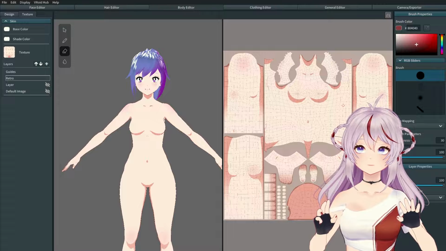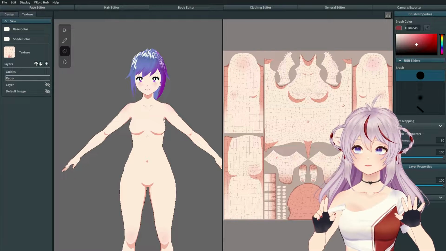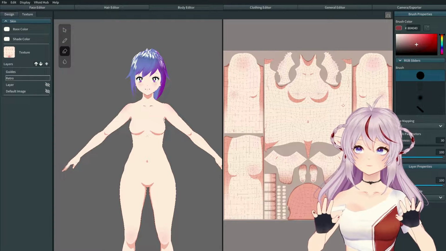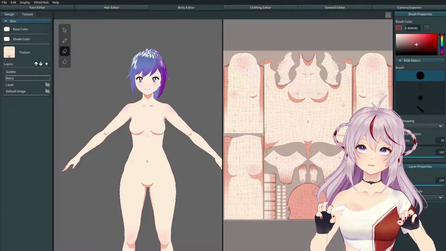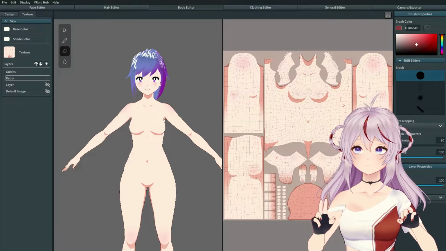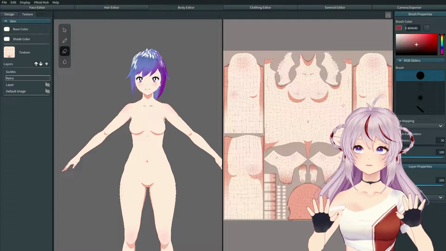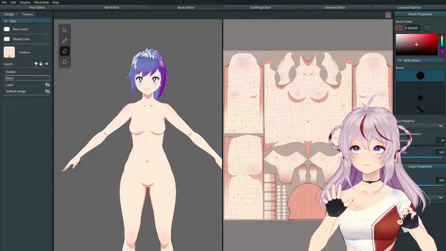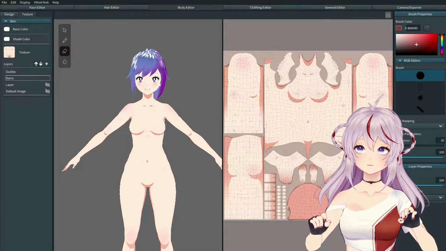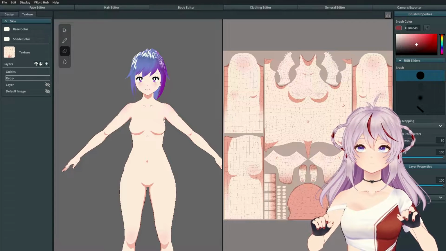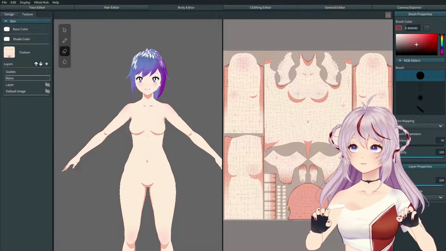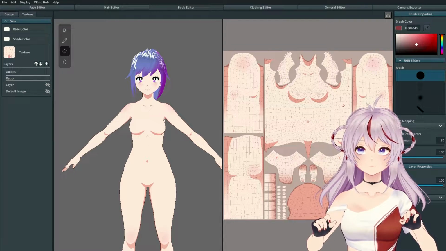Well, I guess it should be obvious. If you do clothing that way, there won't be any physics, nothing will be flowy, but it is easier to get more detailed or complex things done using just body paint. I leave it to you to decide what you want to do. I'm kind of half and half with my default look. I don't know if you noticed, maybe you didn't because I'm never showing full body, but my shirt has physics where my pants don't. It's magic.